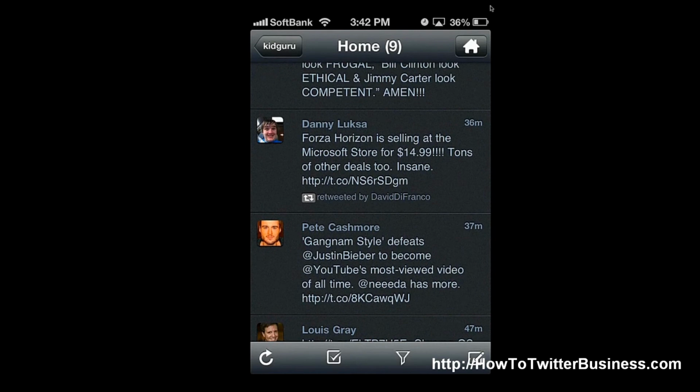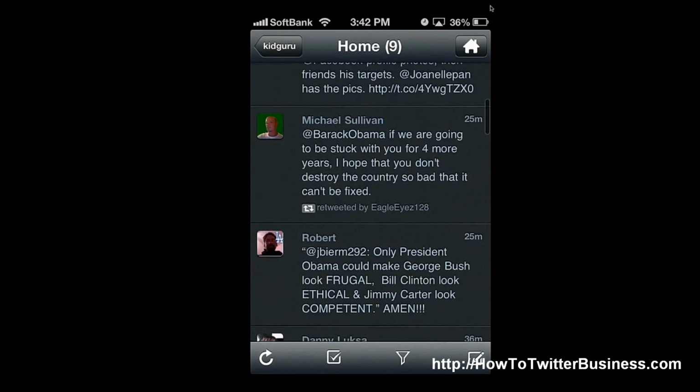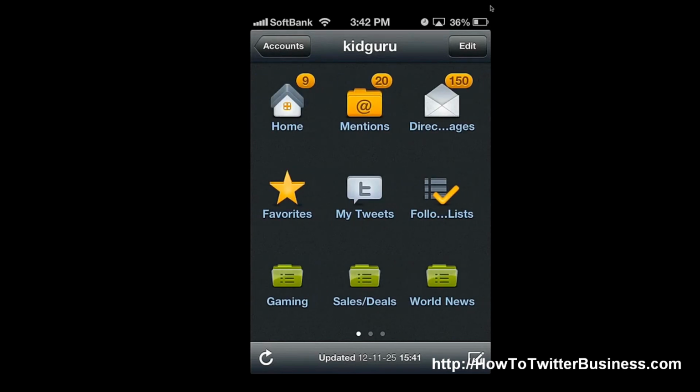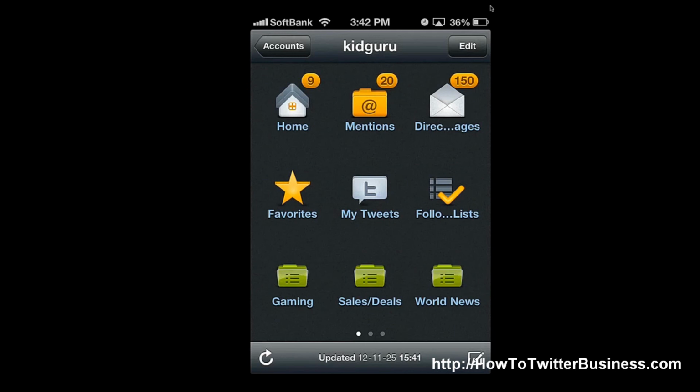Other than that, it's going to do you fine. It's going to tweet. It has a lot of tweeting options, like I mentioned. It's very easy to use, and it is a customizable interface. You also have support for lists and all that Twitter supports. So if that's your thing, then definitely check it out. It is free. There's a paid version that you can check out. Again, Twitbird for the iPhone.